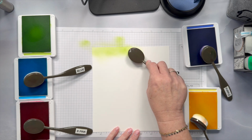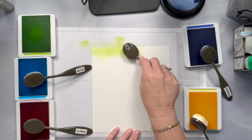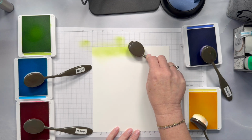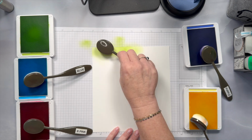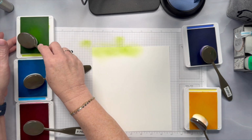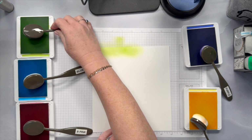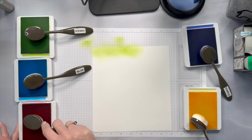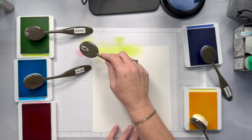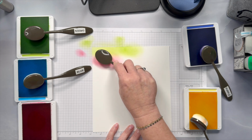And since these are done with blending brushes, I just decided to do it that way also for those little embellishments. So you can go over this as much or as little as you like. I did mine pretty heavy. I'm going to come in then with the Melon Mambo, and I'll swirl it just till I get this all happy and woke up kind of thing.